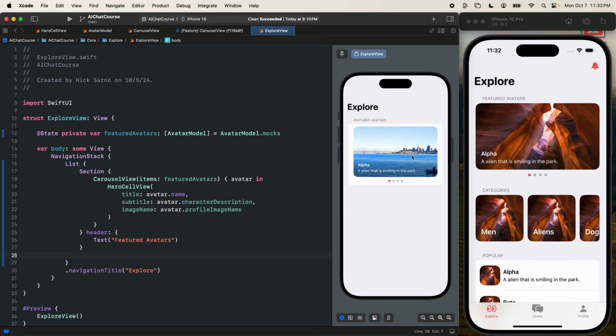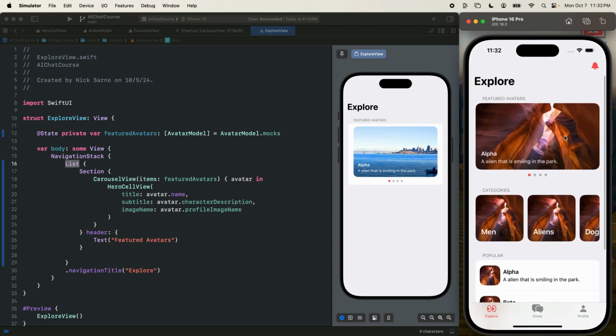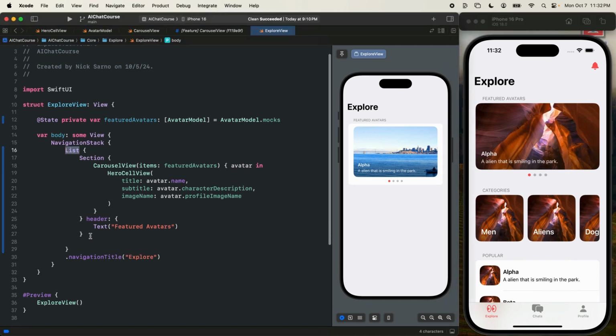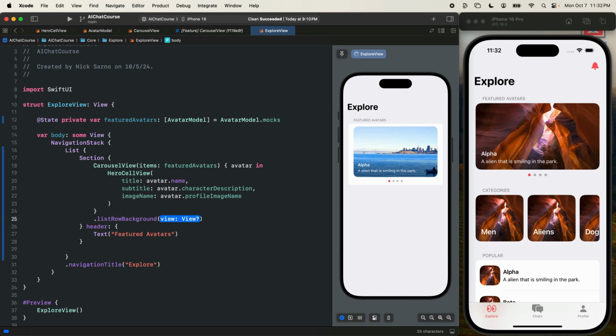All right, so this is working, but it looks like we have this white area that we don't want in this cell. So we're using this list, and this list has some native formatting that in a lot of cells, like these cells down here, we're actually going to want that native UI. But for a couple cells like this one, we just want to get rid of that extra formatting. Let's go ahead and do that quick. Let's change the list row background. So rather than being white, we'll make it Color.clear.